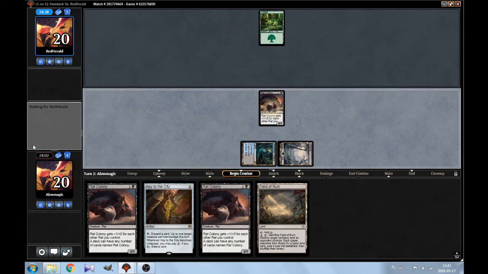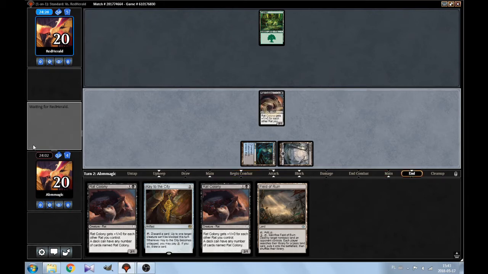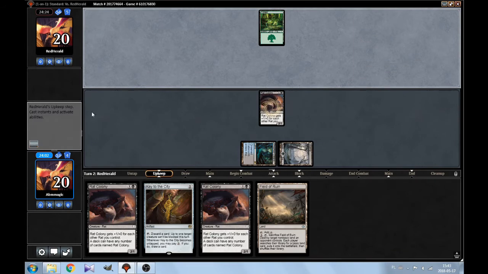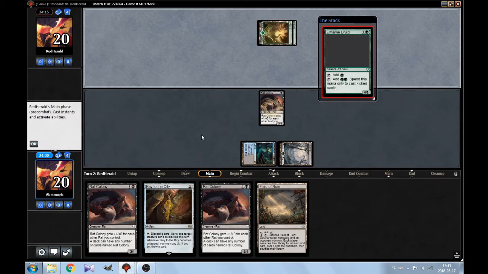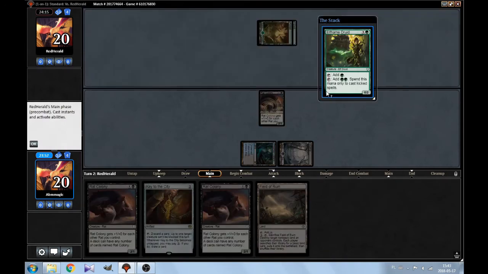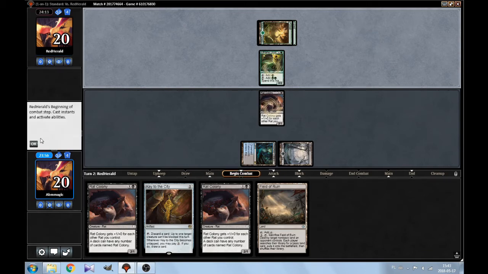Okay, but for now we need rats. Next land would be okay, because we could cast Key to the City and Rat Colony. Oh no, we couldn't do that. No, we will have just three lands anyway, so yeah, that's the thing. Alfheim Druid, okay, so it's a ramp deck. Probably with some kicker spells.